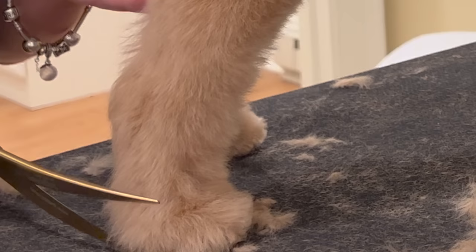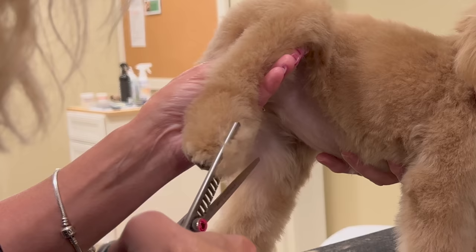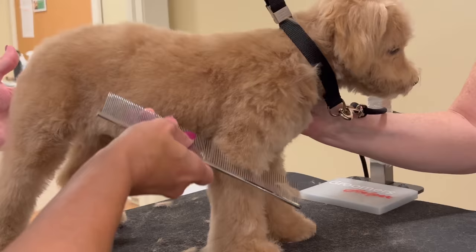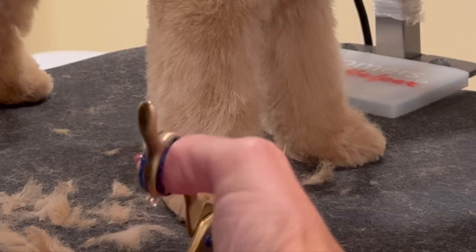You'll see different things that you need to shape while creating this soft plush outline on the teddy bear trim — round feet, round head, soft body. Even as a beginner, understand that there is minimal scissor work to every trim, especially the teddy bear trim. Move the foot to see how it bends and how the hair bends — it'll tell you what you need to trim off. You do need to move your dog around: pick the leg up, see what hair pops out, bring the head up, bring it down. See how the hair moves when you move your dog — this will show you how to outline your teddy bear trim.